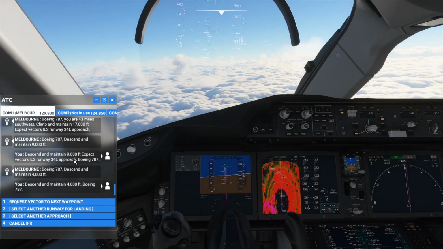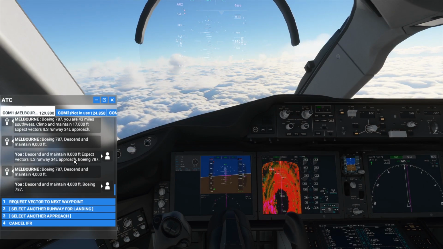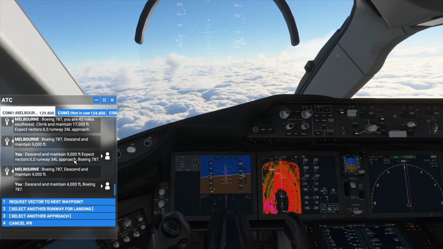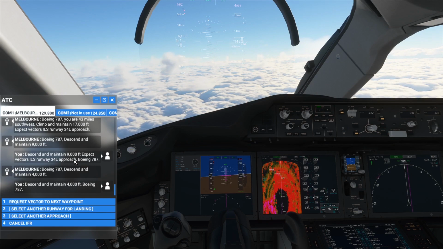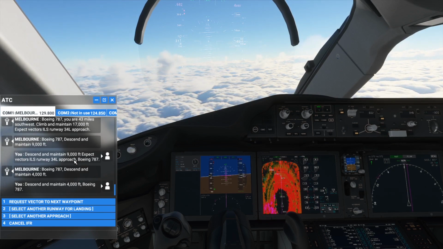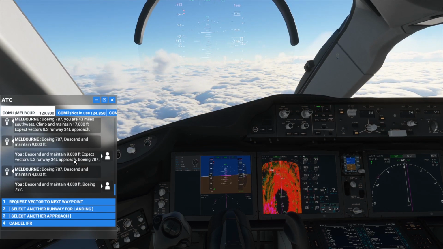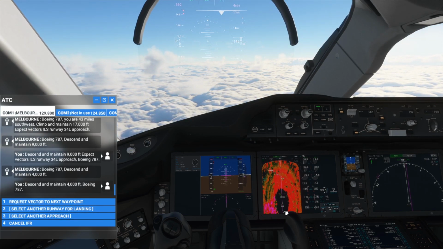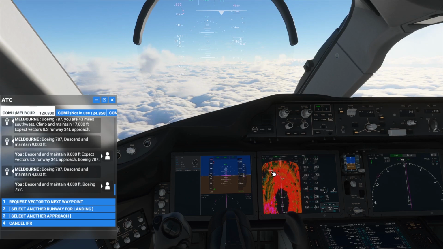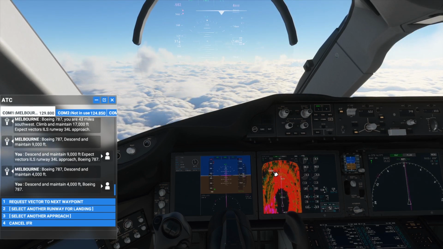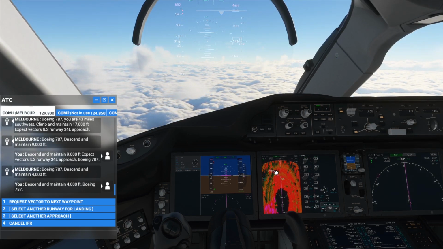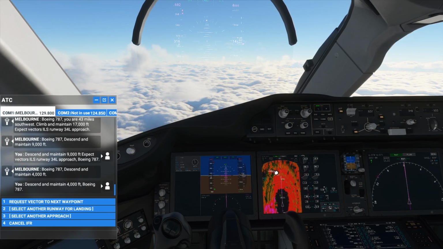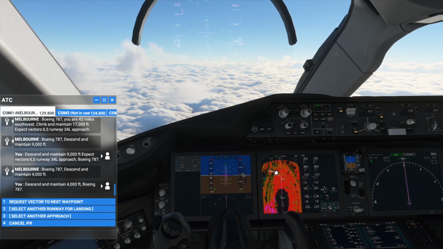Okay, so as I was telling you before, just immediately after this point, you have to descend at a very high rate from 41,000 feet to 27,000 feet, 14,000 feet, 9,000 feet, and then 4,000 feet at the end. And trust me, if you are at 41,000 feet at this point, you will not make it to the runway. I've tried it before. I've shown you before. So just be careful, and the rest will be good.